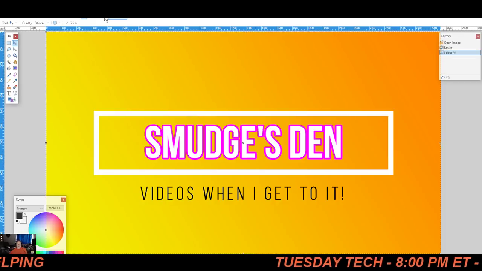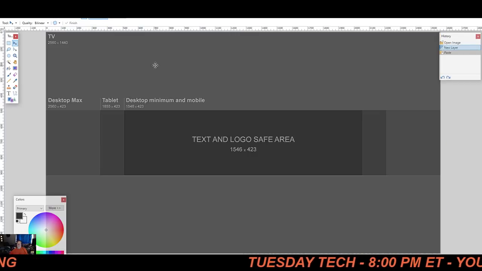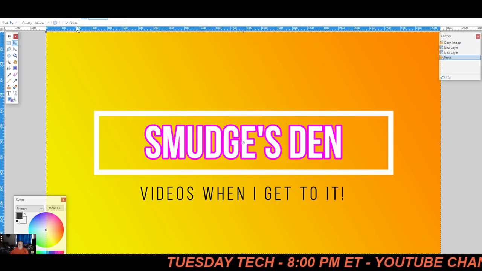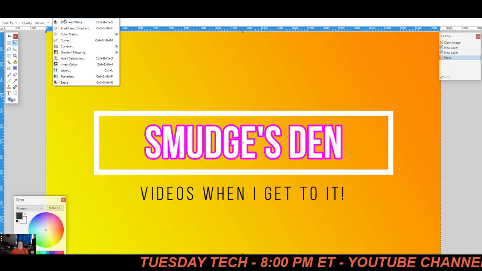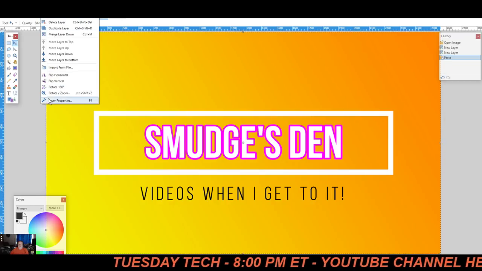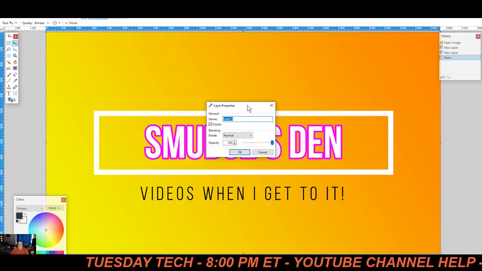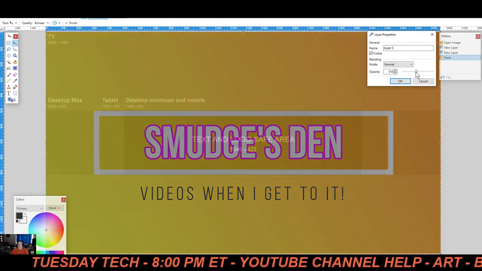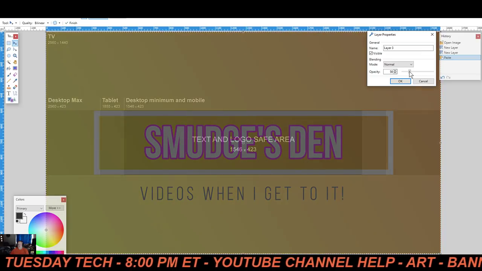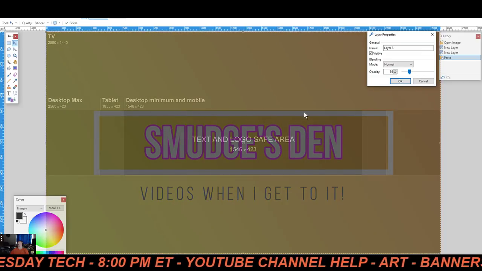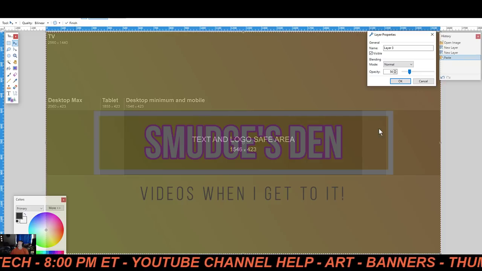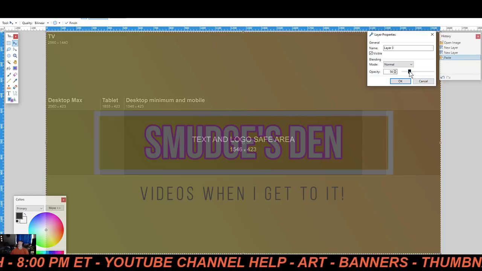Control C. Paste it to a new layer. Okay, so here, I make that more transparent. You can see the screen coming through to see if it's what you want it to be or not.